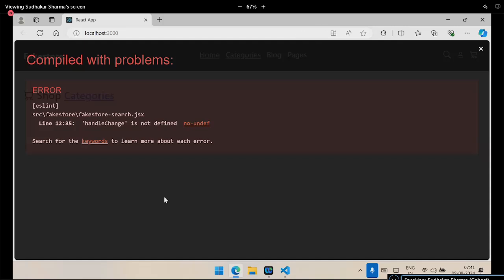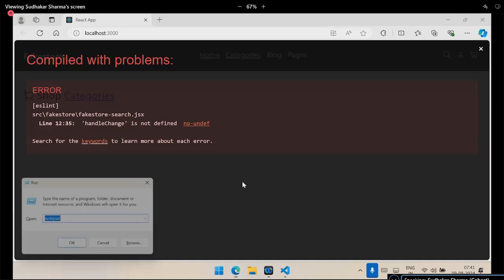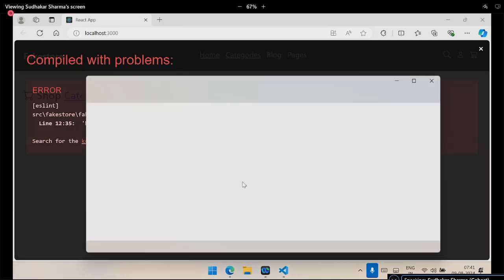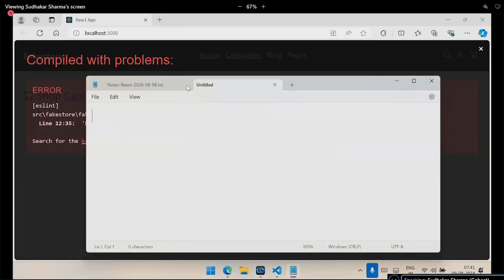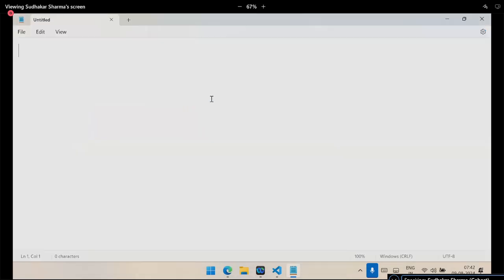If you have an error and it is showing a provider error, that means some dependency is missing. If it is showing some adapter error, usually when you are using third parties, these two errors are very common: provider error and adapter error.